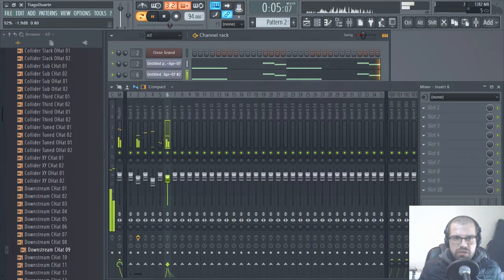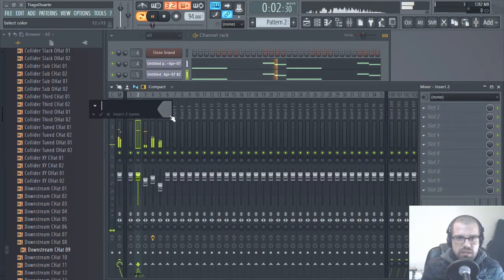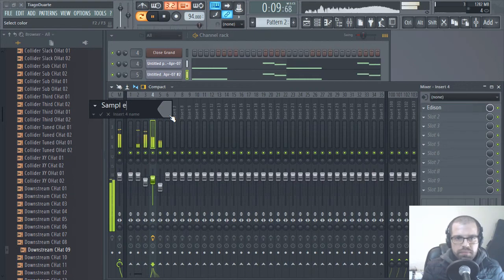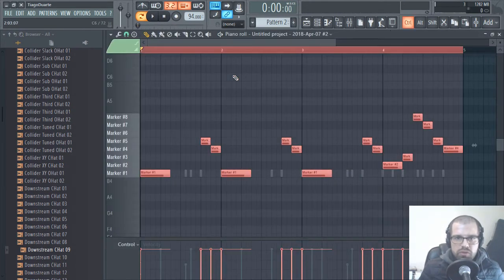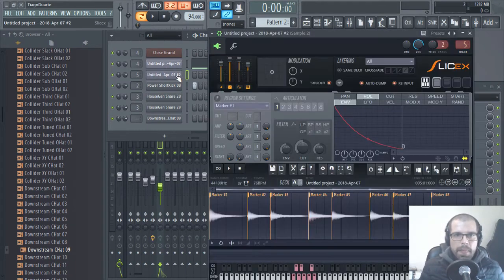Let me put this on a different channel, and then I can make some different variations. So this is kick, this is snare, this is sample 1, and this one here it's sample 2. Okay, so one thing that I'm going to do is, instead of just copying the same pitch or the same notes, what I'm going to do is to actually put this on 0.